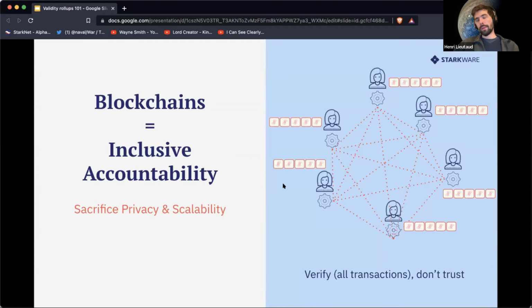You sacrifice privacy because now everybody gets to see what it is you were doing on the network. Since everybody has to validate what you were doing, everybody gets to audit your transaction. You can't think, oh, it's just a handful of parties, I don't mind if they know what I do and the others will not know about it. Everyone knows about what you're doing instantly. And then you sacrifice scalability because all of a sudden your payload, the work you're asking of the network, is done by everyone instead of being done by just a single party.